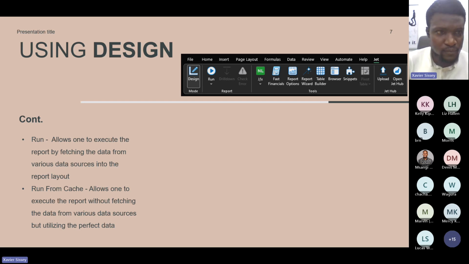So in this slide, as you can see here, you have a Jet tab, and it allows you to design and to run. You can make up tools, and it has only 4 parameters with which you can make any kind of report. And once again, you will see that much later. So it allows you to do it manually for yourself in Excel. I believe for those who have extensively used Excel, it's something like macros. I can say that, at least for familiarity's sake, you can use it and create those reports from that platform.